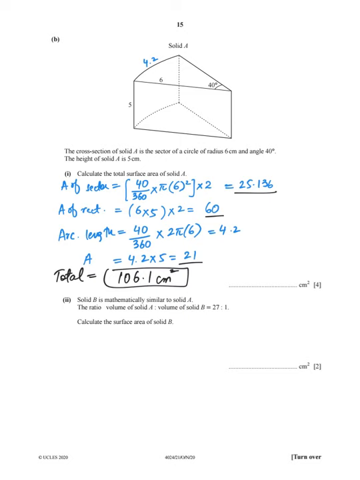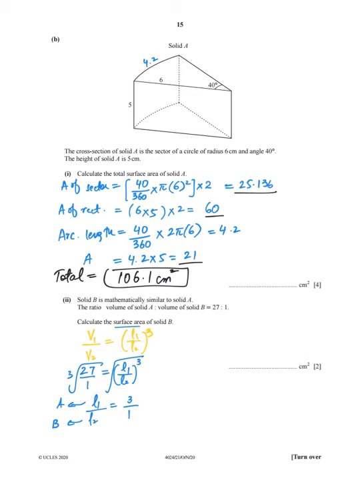After that, it says solid B is similar to solid A. The ratio of volume of solid A to volume of solid B is 27:1. So the working formula for similar shapes is V1 upon V2 equals L1 divided by L2 whole power cube. Alright. So V1 upon V2, the ratio is given, that is 27:1, and we don't have the value of the ratio of length. So when you apply cube root on both sides, you will get L1 divided by L2 is 3 divided by 1. Alright, and L1 basically defines the length of A, and L2 defines the length of B.